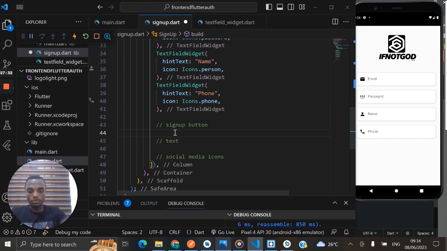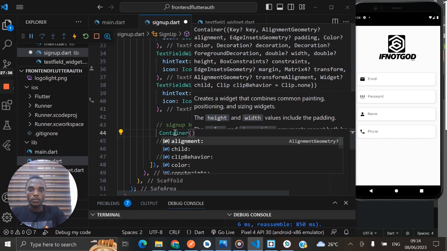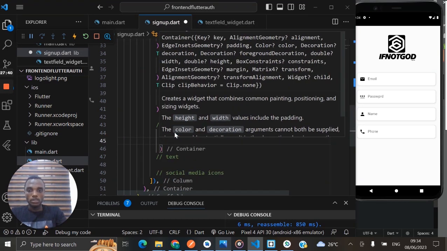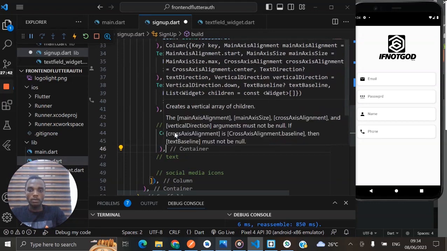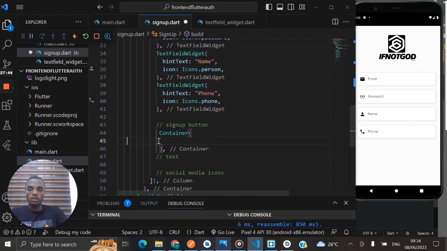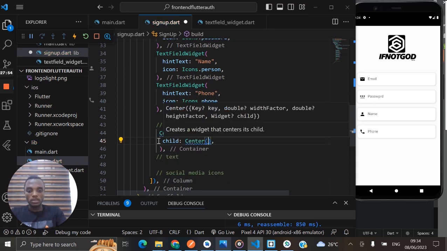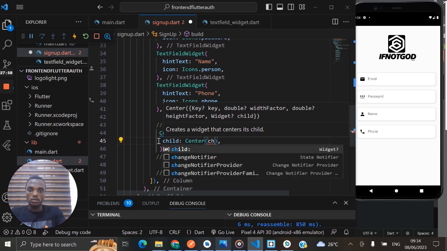Okay, so let's use a container. Container. Let's put a comment here. Container. Then let's use child. Container takes child. Let's call the child Center. We are trying to center the text, that's the sign up text. Center too takes a child.